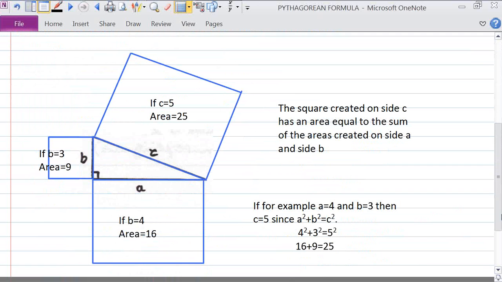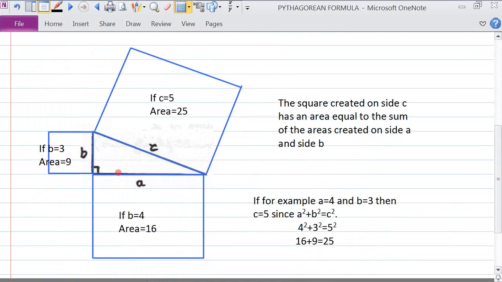Now an easier way maybe to understand this formula is to say, okay, I've redrawn the triangle here. Here's the right angle triangle. So there's the 90 degrees. C is the longest side. A and B are the other two sides, and what we label A and B doesn't really matter. I could have labeled this A and this B. What's important is to understand that you must identify the longest side, and that side is always the side opposite the right angle.